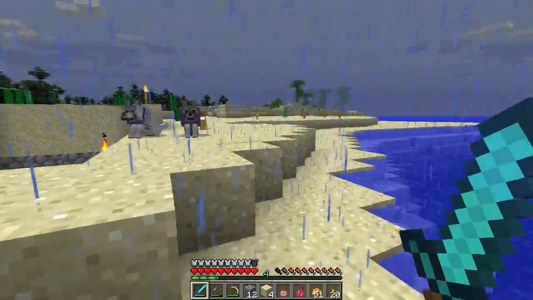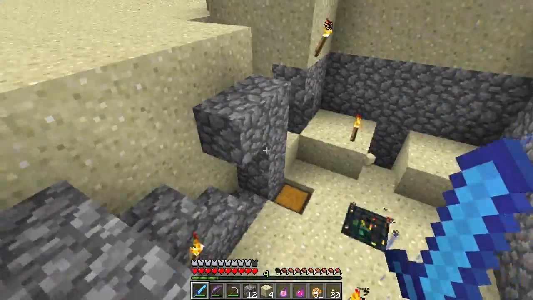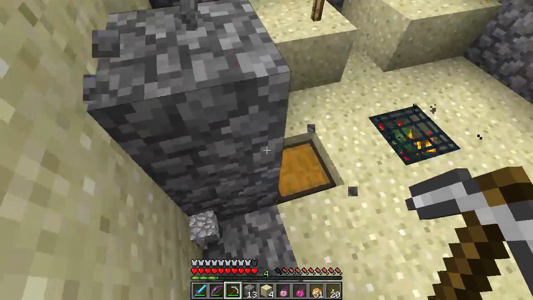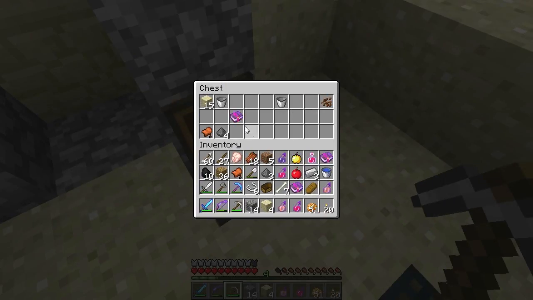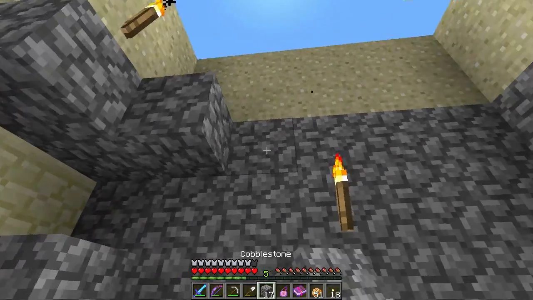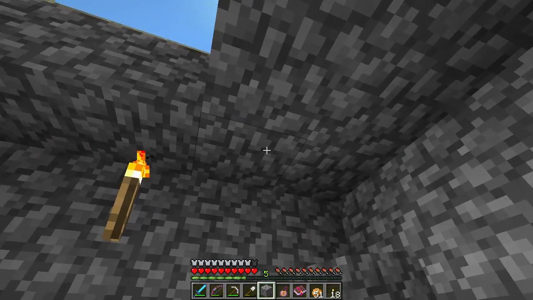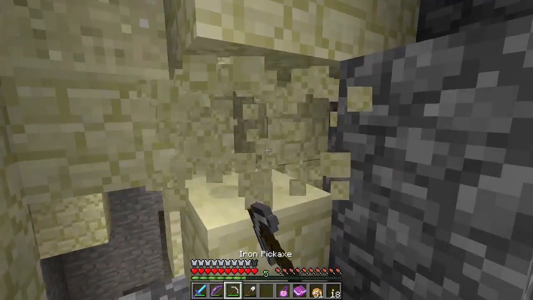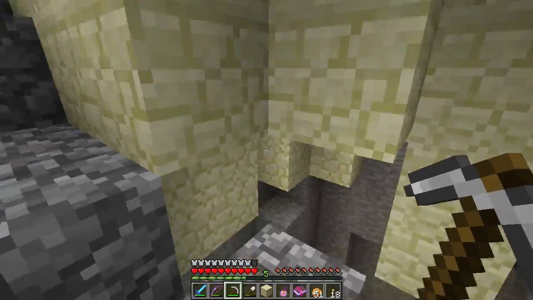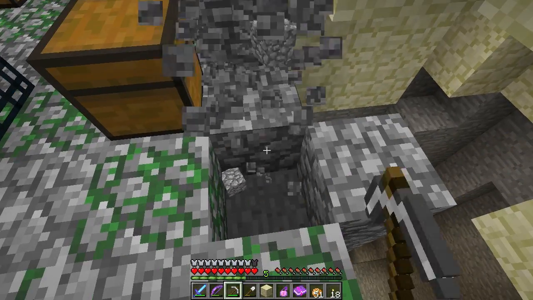So the ocean can get rain, but obviously deserts cannot. Whoa! Ooh, you guys ought to get inside with me. Alright, let's do this right here. First of all, why don't we get, oh my gosh, so much stuff. I'll eat the bread. Here comes another skeleton. I'll have to grab some of this stuff. Whoa. Shoot. It's not gonna work. I'm gonna have to go down here and get some more stone.